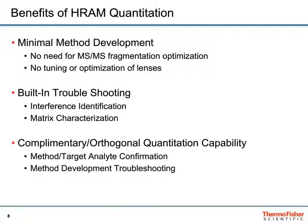What we're finding in a lot of labs that have already adopted this technology into their quantitation workflows is that they're moving assays from triple quad systems that they're having trouble with, running some method development on their Q-Exactive system, figuring out the problem, and then deciding whether or not they can address the issue and transfer them back to their triple quad, or if a high-resolution approach is the best way to solve the problem. If it is, then the assays generally stay on the Q-Exactive system for all quantitation going forward. So it really does add to the capabilities that you already have in your laboratory.